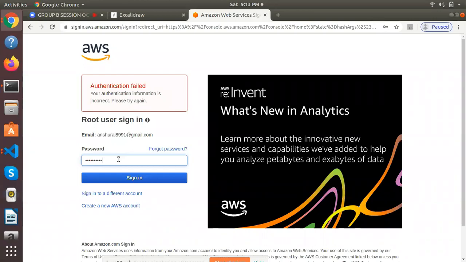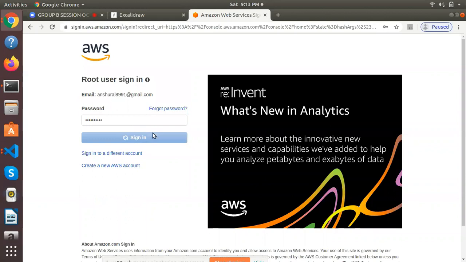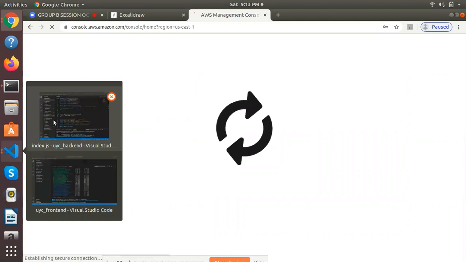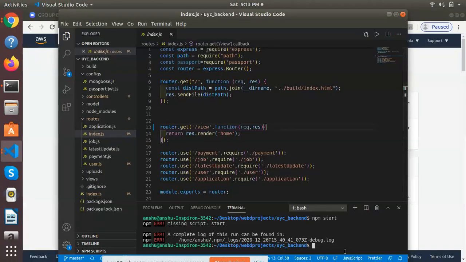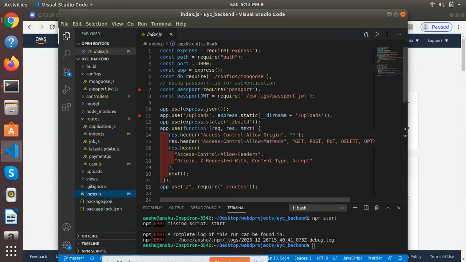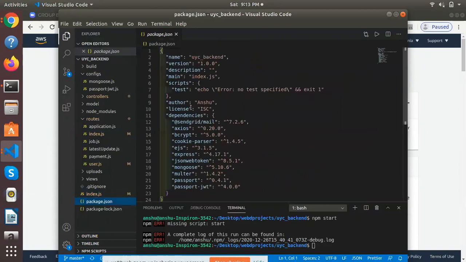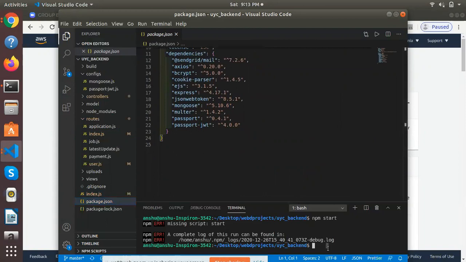Let's just see the password. Cool. So I think what I was doing, I was trying to start, right? Okay, they do not have bus, so let's just nodemon index.js.